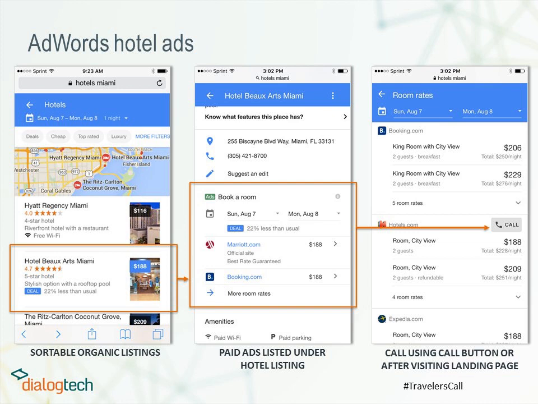And if you click on that, you can see examples where you can have a call button directly in your paid ads, or a call optimized landing page as someone clicks through. I don't know if anyone on the webinar is actively using these now. I'd love to hear if they're working, but it's an interesting concept where it moves from sortable organic listings to the paid ad being shown once someone has expressed an interest in a specific hotel.